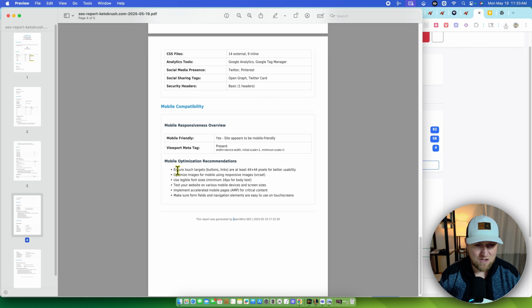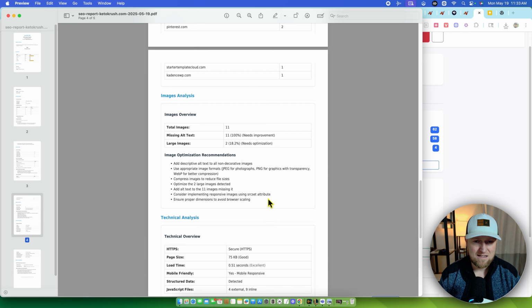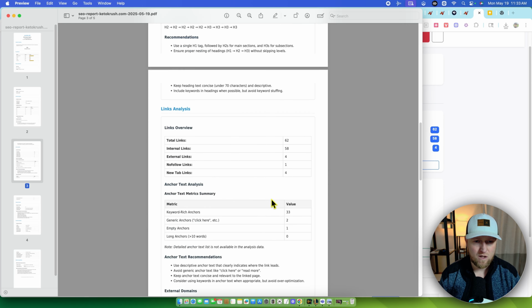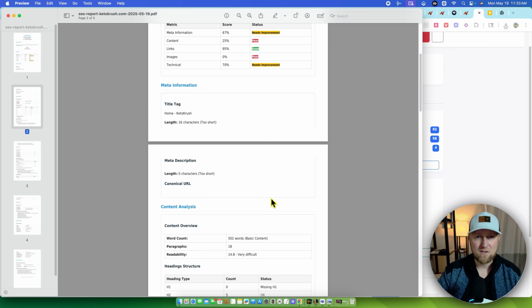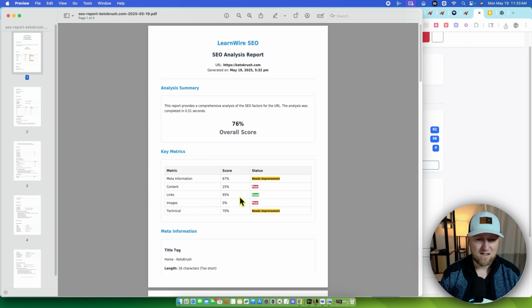Mobile optimization recommendations. It's actually going to tell you what some basic mobile information updates are that you can do. It's a very in-depth report that it's pulling for you, and you can build this as a case and say, hey, please refer to page 2, please refer to page 1 right over here. Your content is ranking at 25%. It's poor. It only had 500 words, right? So if we wanted to rank our homepage, we would need to restructure it. We would probably need to build an actual homepage instead. Right now I just have all of my kind of like a blog style website. So you're not going to really get a good rating with a blog style.